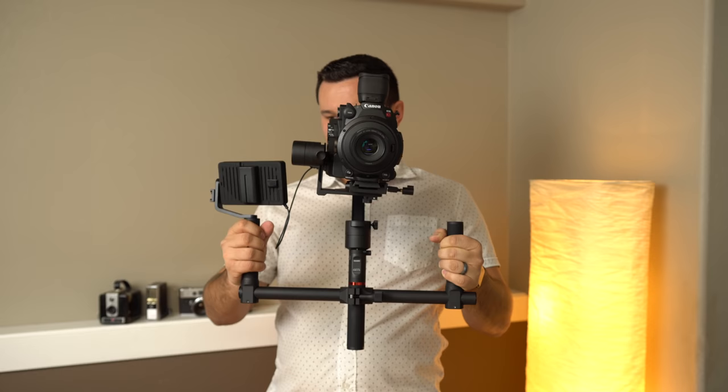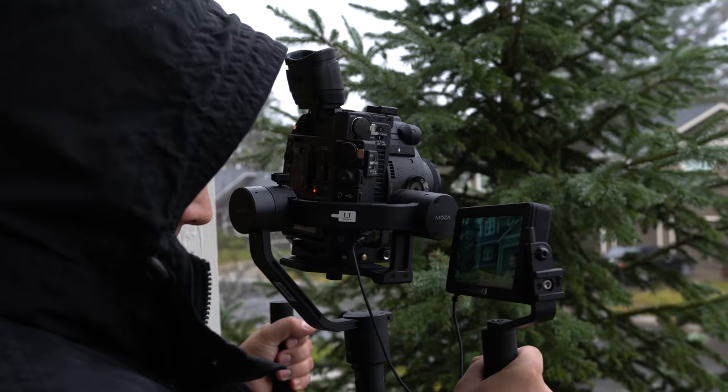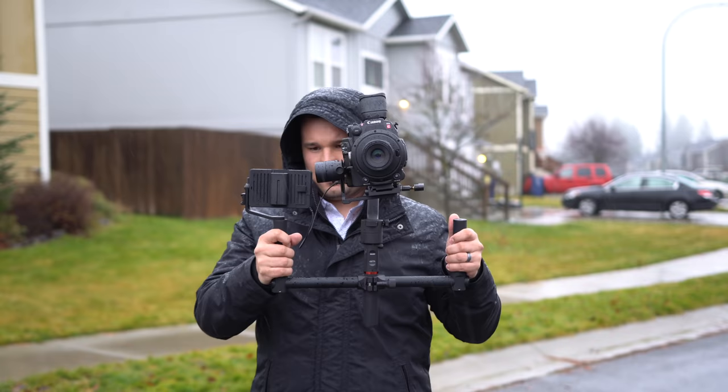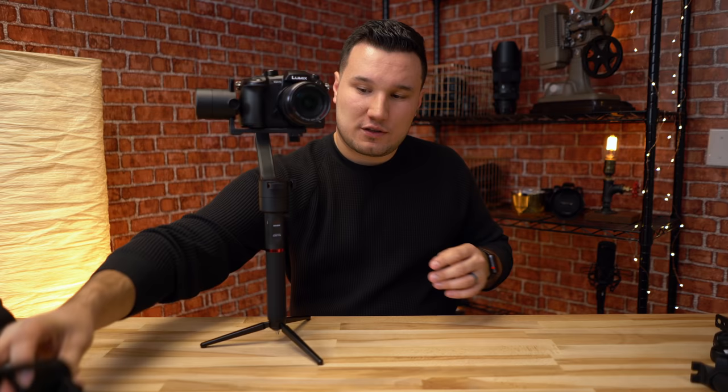Now let's talk about weight. This is rated at seven pounds, but I honestly would not want seven pounds on here — that's a lot of weight even with dual handles. You'd really want a rig with a backpack or exoskeleton setup if shooting for a while. I rigged up the C200 with a SmallHD Focus on the side and unfortunately it was not able to handle that weight even though it was under five pounds — not because the motors can't handle it, but there's just not enough range to adjust all the axes to get it properly balanced, so the motors get overloaded and shut off. I would say roughly four pounds is what you'd want to use on it to get the best stable footage. Similarly, on the larger crane which is rated for 3.9 pounds, I'd recommend staying under three pounds for really nice smooth footage.